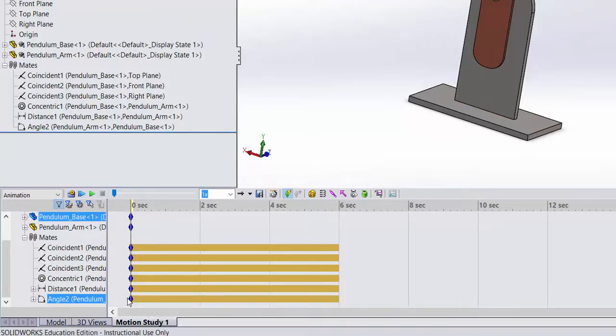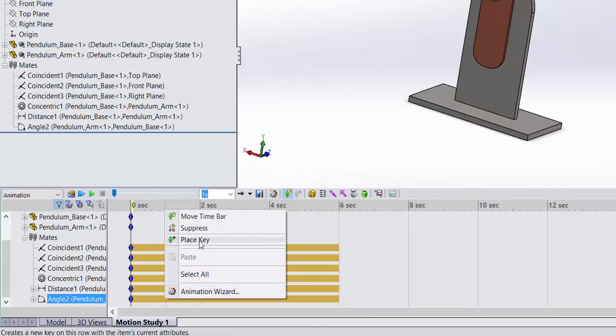If we wish to change the angle mate in order to rotate the pendulum arm with respect to the pendulum base, we can do so by adding a new keyframe by right-clicking anywhere in the time frame that's associated with angle 2. In this case, I'll right-click at approximately 1 second and place a key.